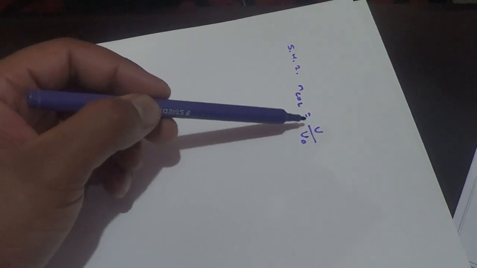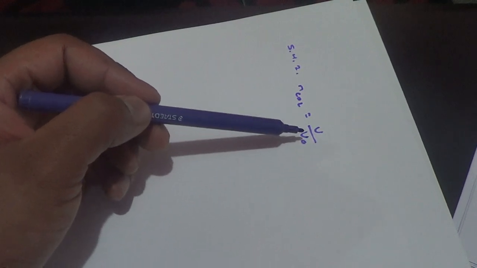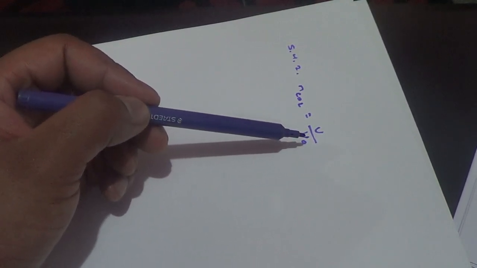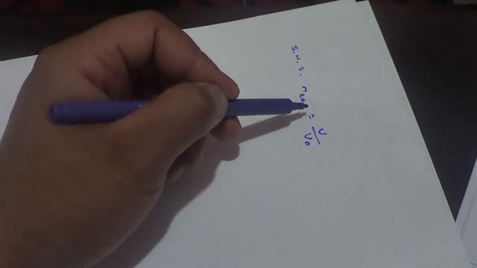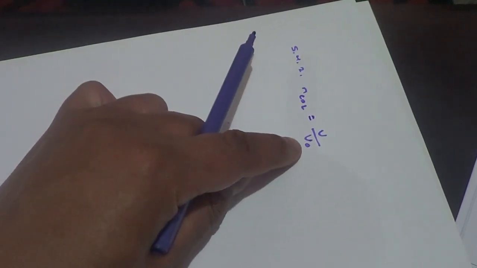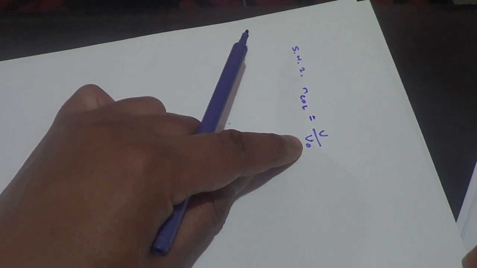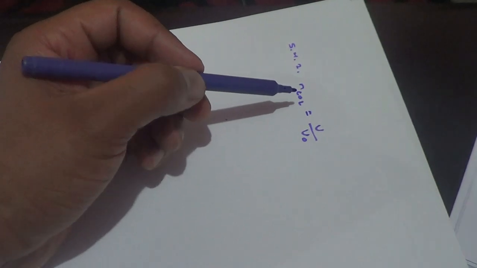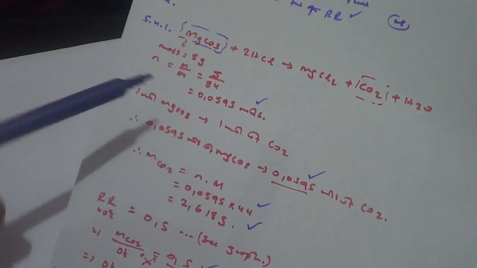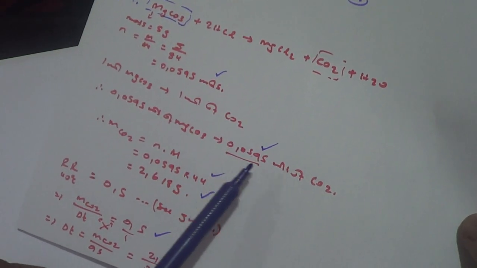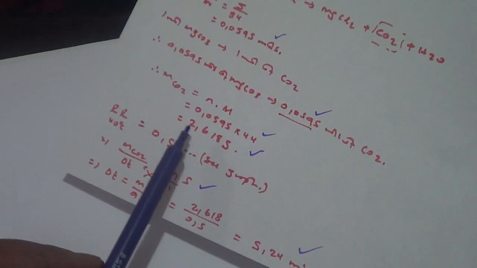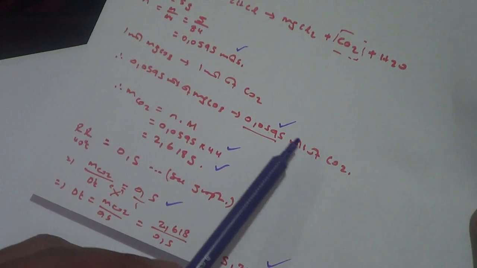Okay, of course, if we're talking about STP, you would know that this is going to be 22.4 decimeter cubed, right? But now we want this at this particular temperature, but this is basically the volume occupied by a single mole of carbon dioxide. All right, so we know the number of moles, we calculated it above. So what was the answer there? So the answer, we calculated the number of moles of carbon dioxide. So you see, we just steal what we did, so it helps us to simplify our work. So we knew that for this mass of carbon dioxide that we got, there was this number of moles of carbon dioxide. So this is easy.